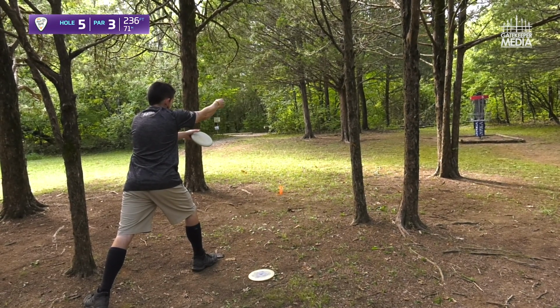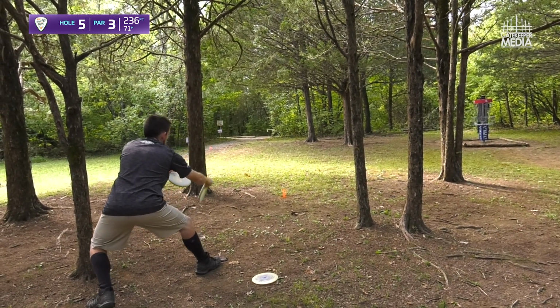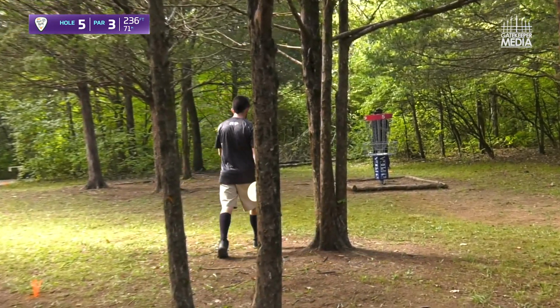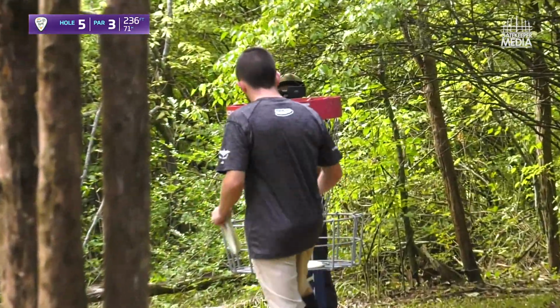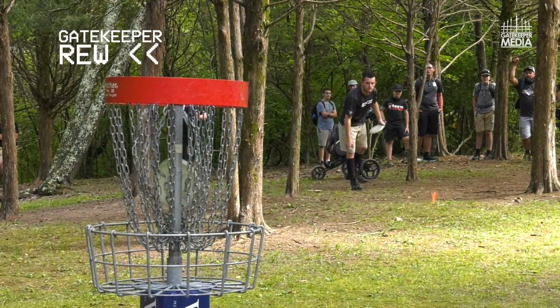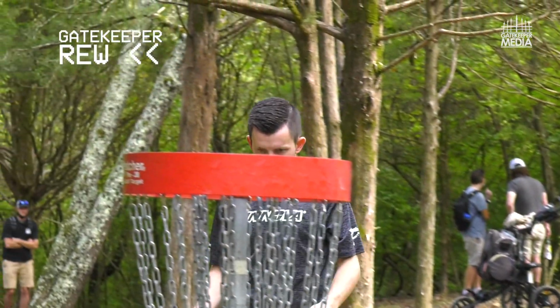And this, I was going to say, is the most difficult part of this hole. If you do get a clean drive off the tee, ooh, perfect. There it is. Let's go, Logan. You still have to contend with all of these cedar branches, and you don't even see a lot of them. So it's just a super low ceiling, even close to the basket. Yeah, this is much more committed from Logan. I think he's just not going to let himself putt the way he did on the last hole.